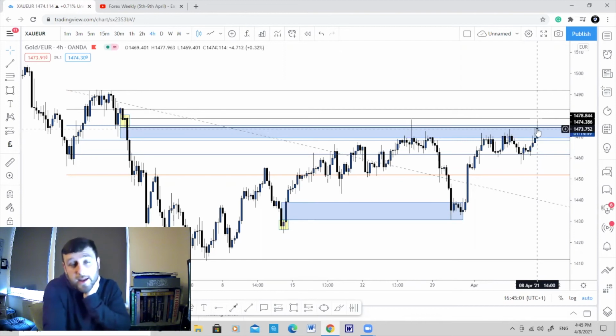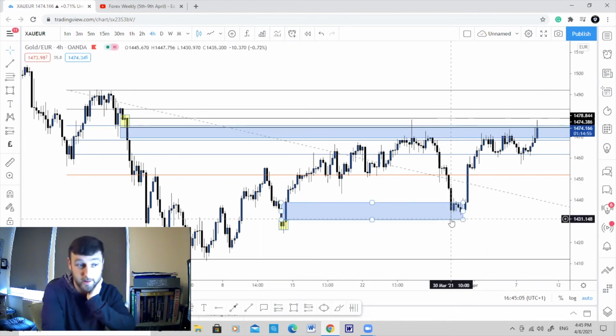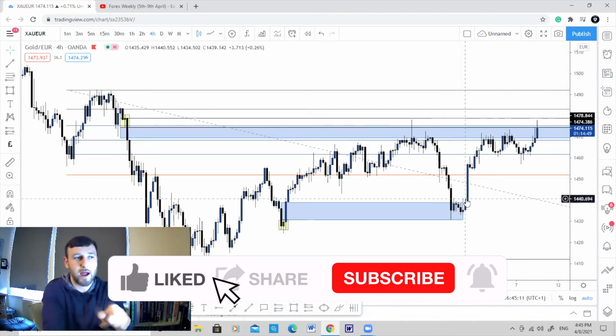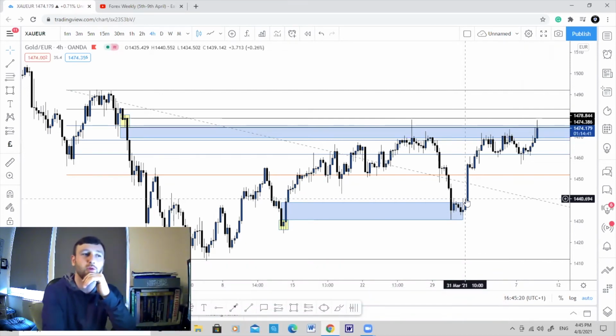I'm saying it could sell again. It could be a bigger move down to the downside, maybe even taking out this area next time and coming lower. I do believe it's got to come here at least to 1440. So just keep an eye on that for Friday, but also be aware that, look, it's been here a few times now. There is going to be a lot of traders that are thinking the same, which, if you know, isn't always the best train to be on, if that makes sense. So keep an eye on that. Let's see how it plays.